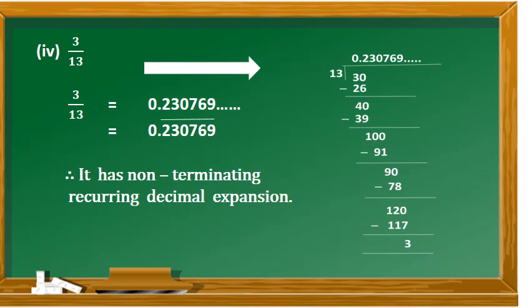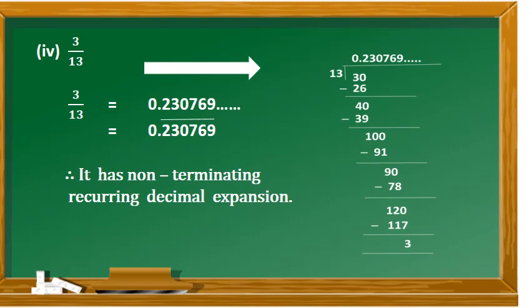That is, the division process continues as it is from the beginning. So the remainder never becomes 0. Imagine if you add 0 to 3, again it starts from the decimal, that is 2. So what happens in the decimal expansion, the quotient? The set of digits 2, 3, 0, 7, 6, 9 will get repeated again and again. So the decimal expansion does not terminate, but a set of digits gets repeated.